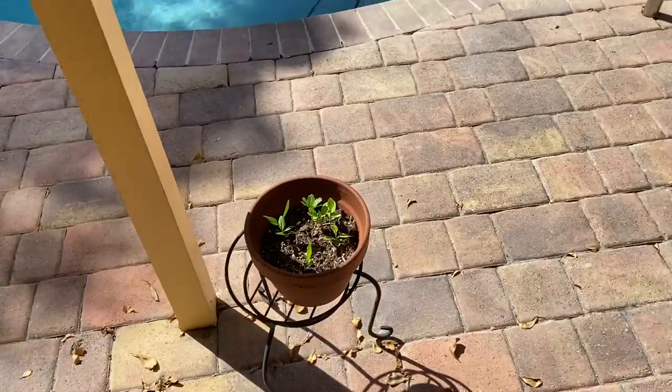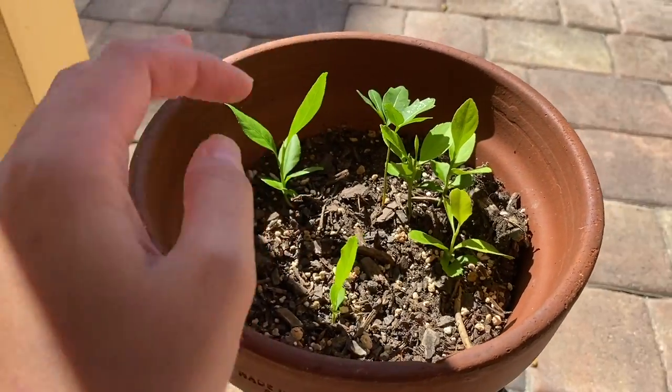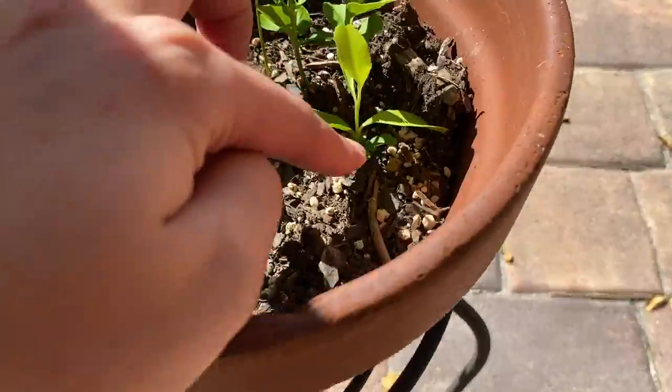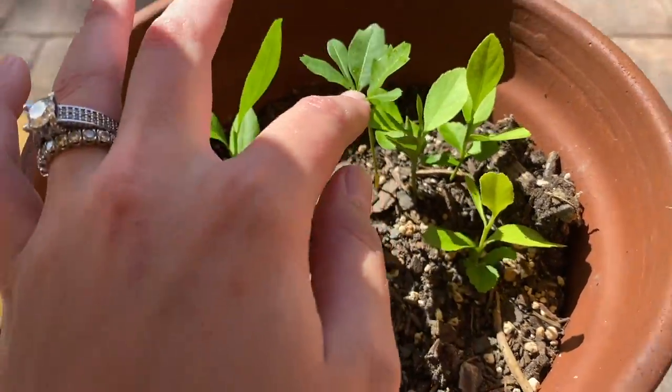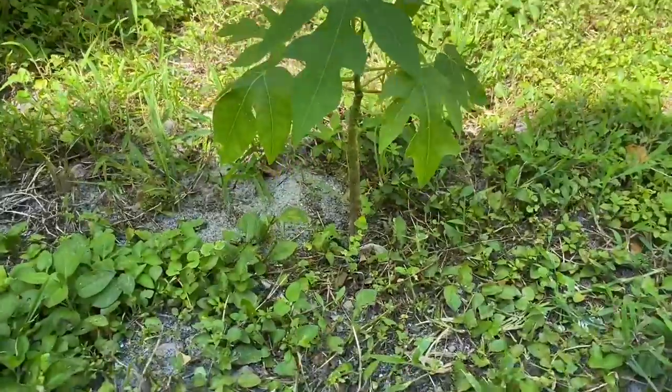I have so many varieties of hatch chili because if you've ever been to Colorado, you've had green chili and it's the absolute best chili in the entire world. I miss it so much, so I figured: grow my own chilies, make our own green chili, and just smother everything with it. I also have little lemon trees growing, and then over here is where we're going to put our garden on the side of the house. The last thing I've planted so far is a little papaya tree. Very excited to have our own garden and spend less money at the grocery store.